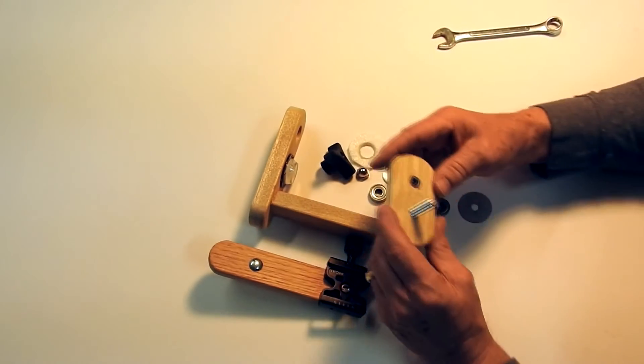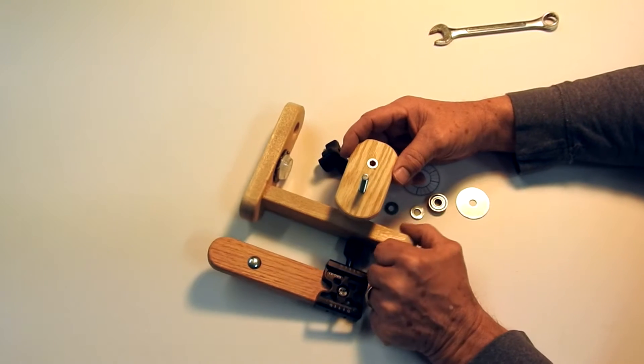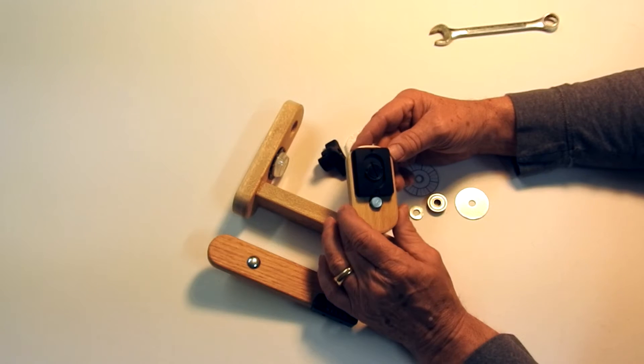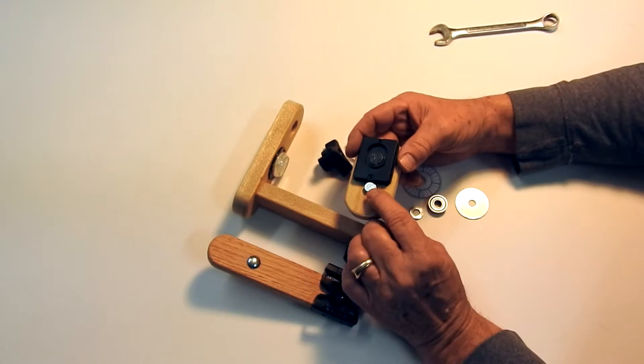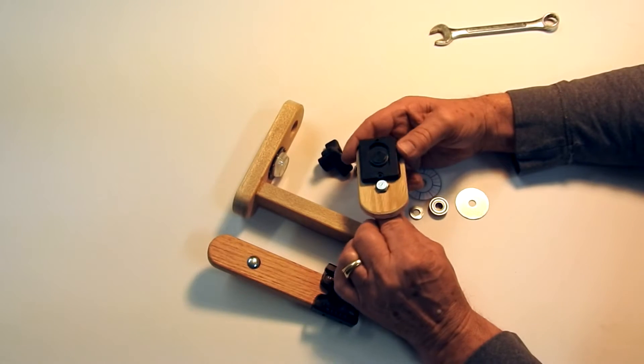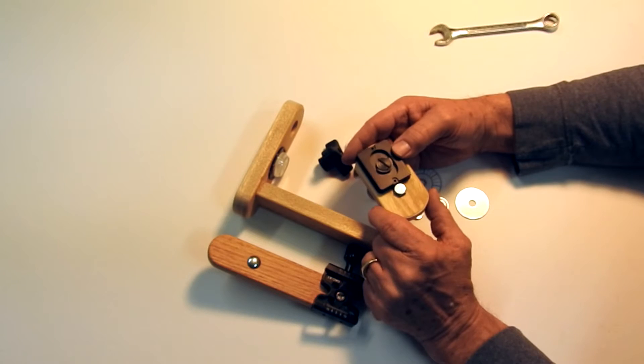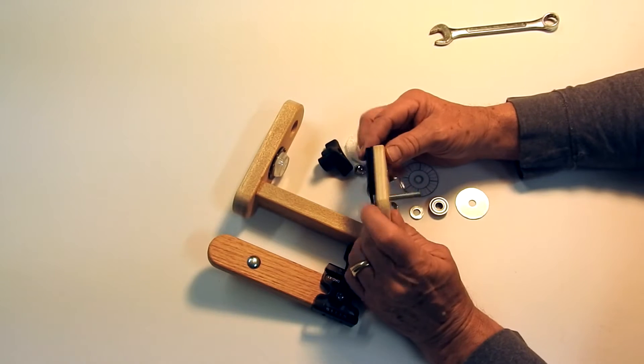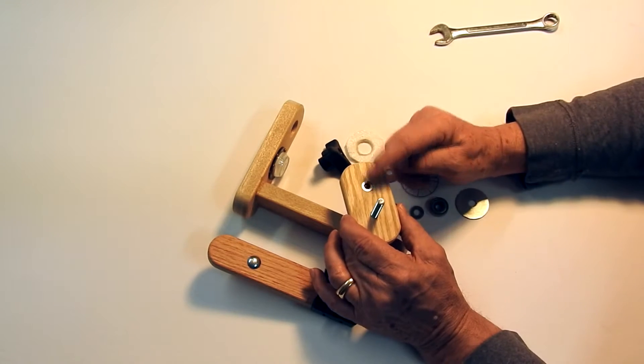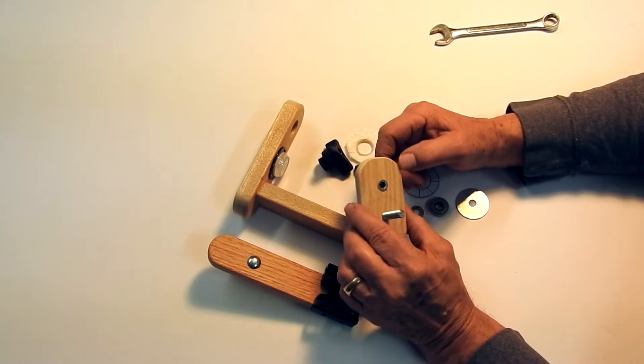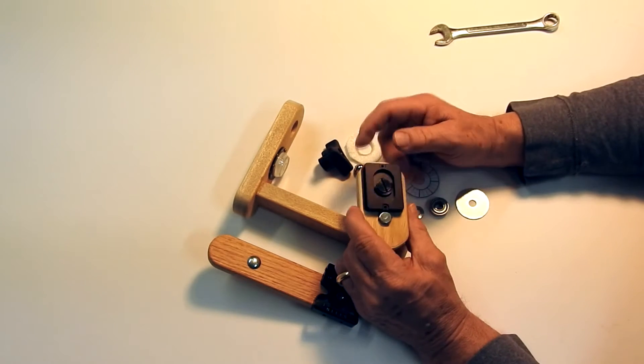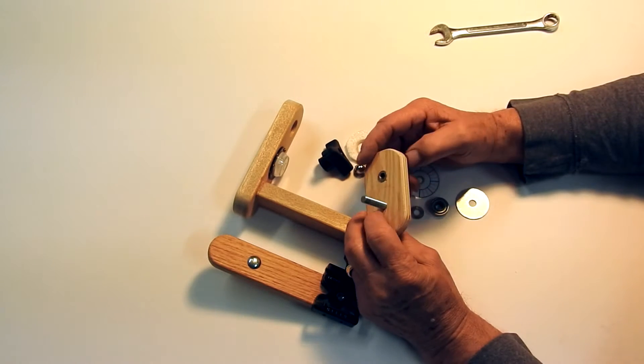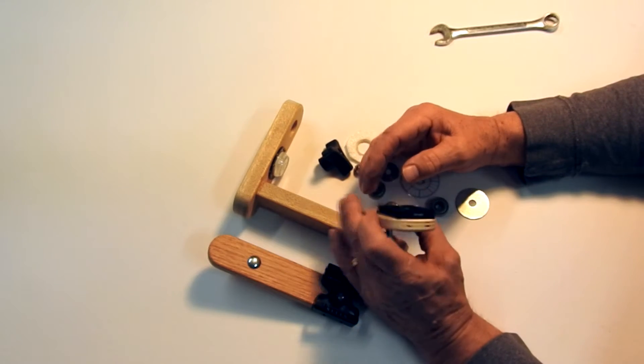Let's start off with the base. This is what holds it on to the tripod. On the bottom we have a quick disconnect plate in Arca style. We also have a 5/16 inch bolt that is snugged up against the quick disconnect plate so it's easy to work on from the top. We also have a threaded insert here which is a quarter twenty that goes all the way through and the mounting screw for the quick disconnect plate screws into that and holds it tight. And then this whole thing mounts onto the tripod.